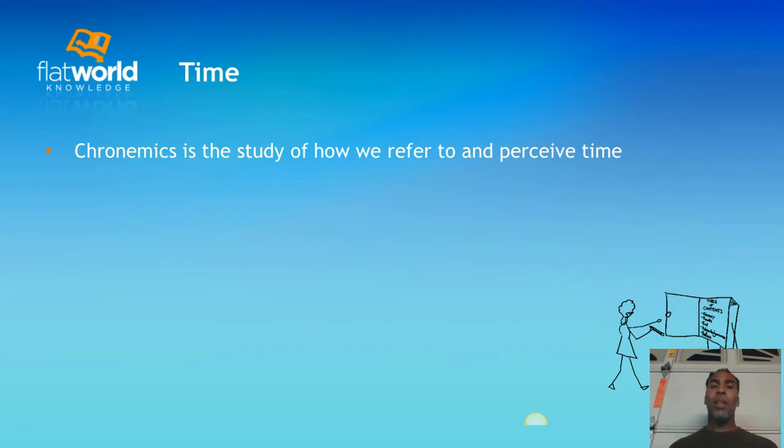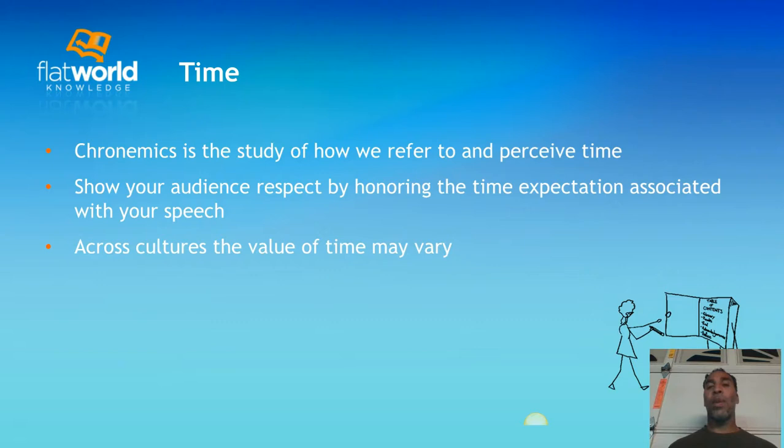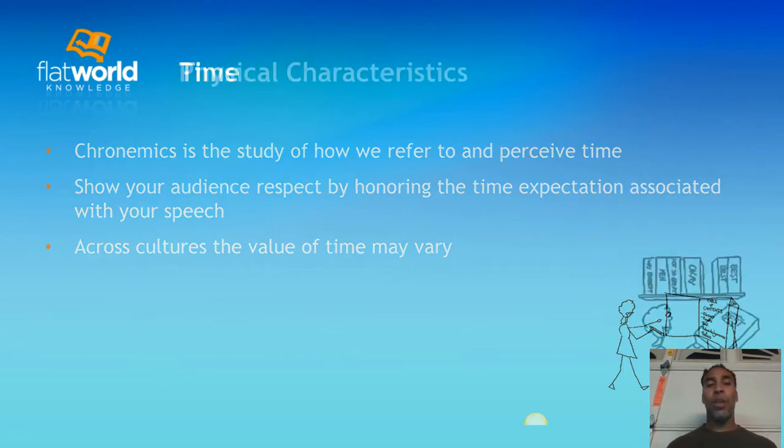Time, chronemics, is the study of how we refer to and perceive time, and to show your audience respect by honoring the time expectation associated with your speech. So if I say my speech is going to be an hour, then it's definitely going to be an hour. It's not going to run 2 hours, because you have to respect people's time. Across cultures, the value of time may vary. In South America, it's a lot different than in the United States. It's not a big deal if you show up to a meeting late. Not as punctual as the United States. So you just have to know and understand what culture you're in.